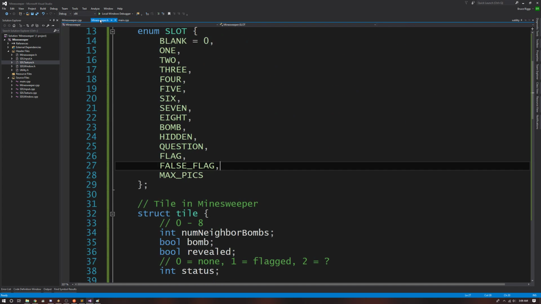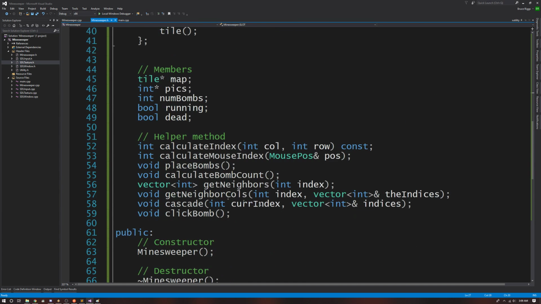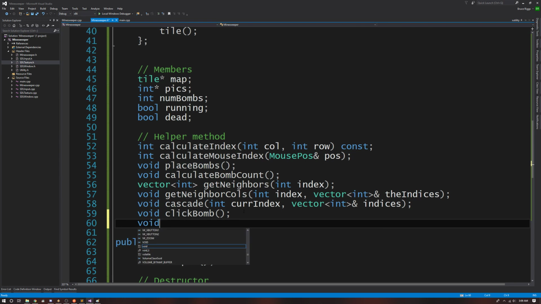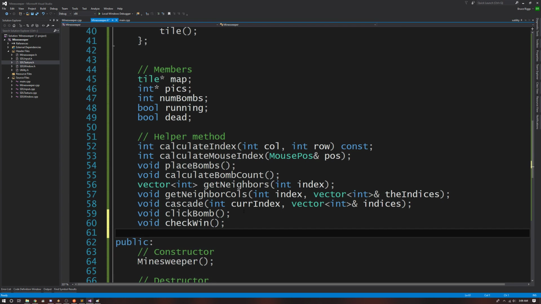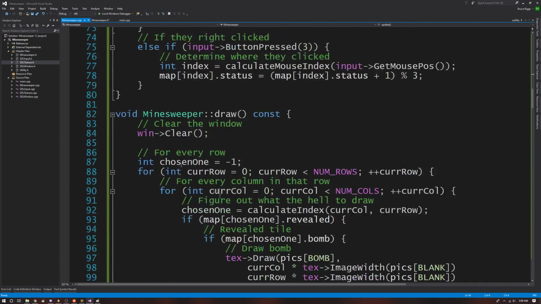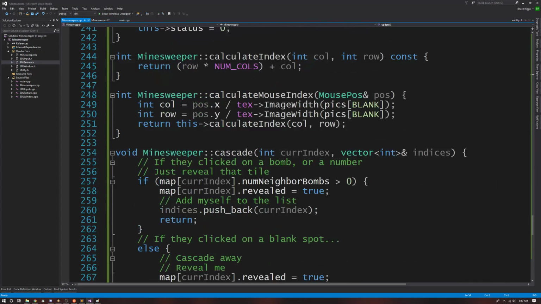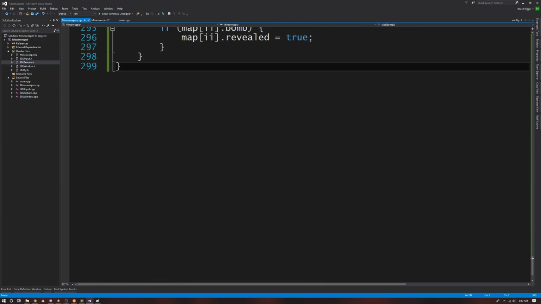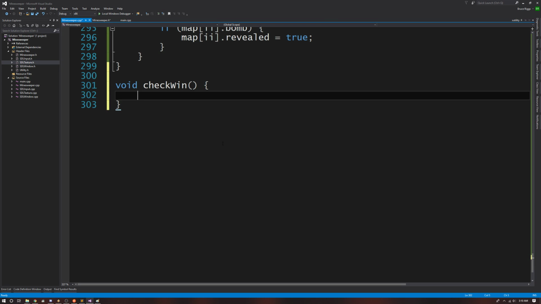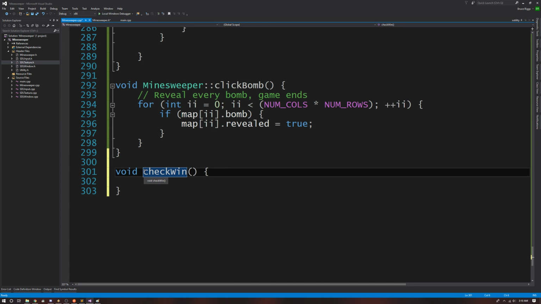It's not too bad. Check win. Minesweeper check win.